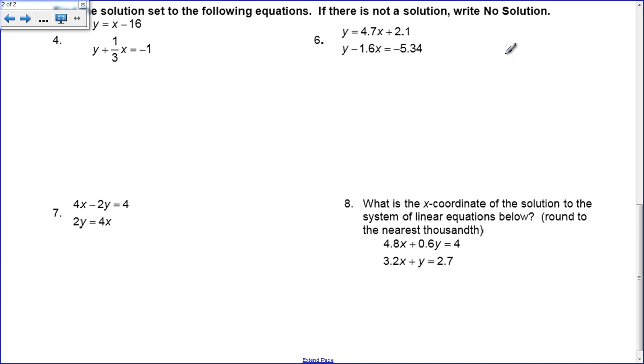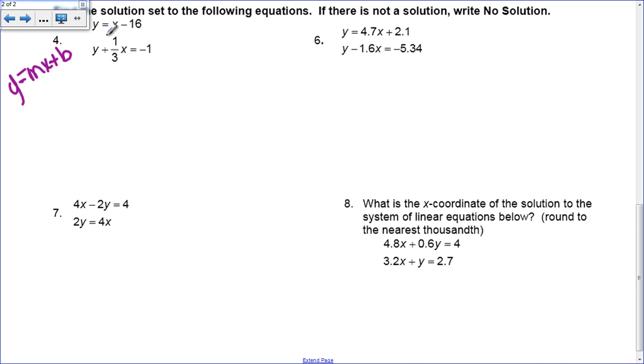Now, the very important thing that you need to know is that in order to use your calculator to get the solution, your equations must be in this form. If they are not in slope-intercept form, your calculator doesn't understand them. They have to say y equals, otherwise you can't use your calculator. So if they are not written in y equals, you're going to have to change them. If you look at number 4 here, my first equation is in that format. So we're good with that one, but the bottom equation is not.